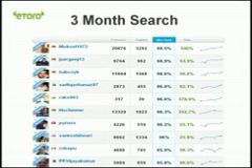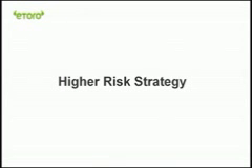Unless you're going to sit on one of these people, and remember this is 3 months, which you might do, if you're coming in and start copying them, for all of you new traders, you want to start seeing some returns, I'd assume. So again, we are looking for higher volume and higher frequency traders. Right, we're now going to have a look at a higher risk strategy.